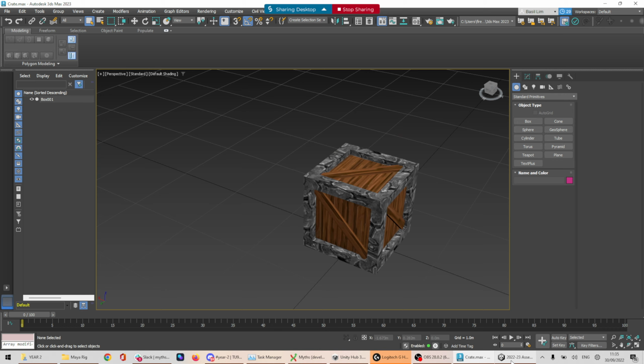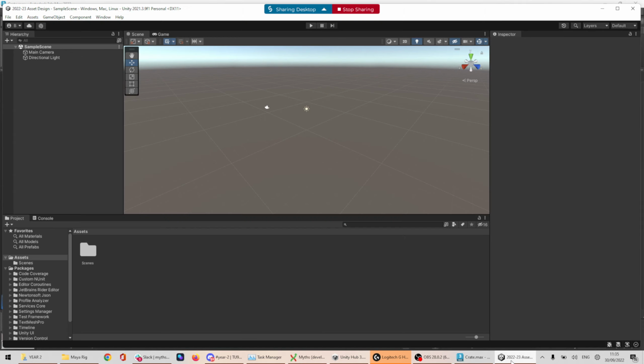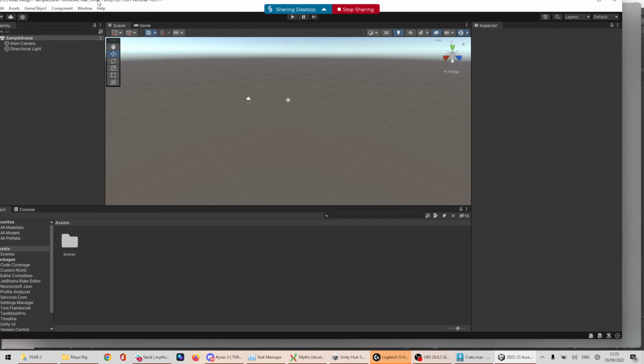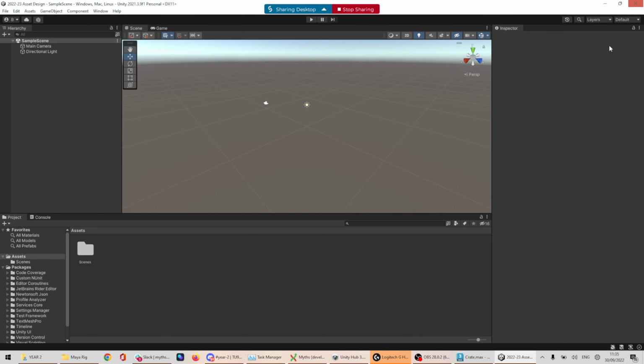Exporting. The file that we were working on to create, that's a Max file. We want to import this and bring it to Unity. I am creating something called a Unity HDRP. So let's see, if I make a new project, you have a 3D core, and then you have 3D HDRP. Will I do HDRP? Joe, let's just do a core one for now, and then I'll go over HDRP at a different time.